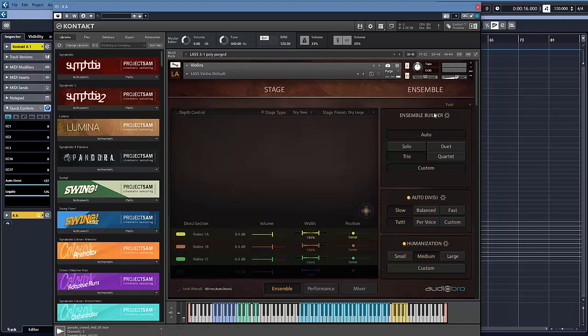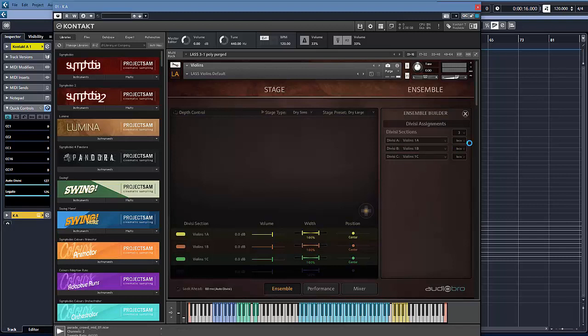Very quickly, the ensemble builder. This, you don't really need to worry about it, I don't think, is that if you play just one section, it goes to solo. If it plays to two, you can play two things at once, three things at once. If you're writing certain parts, that will be useful for you. But that switches it to the right mode anyway. If you get under the hood, you can do clever things. You can go... and then you can change this note to be an octave lower. Yeah, okay. All right, good, very good.